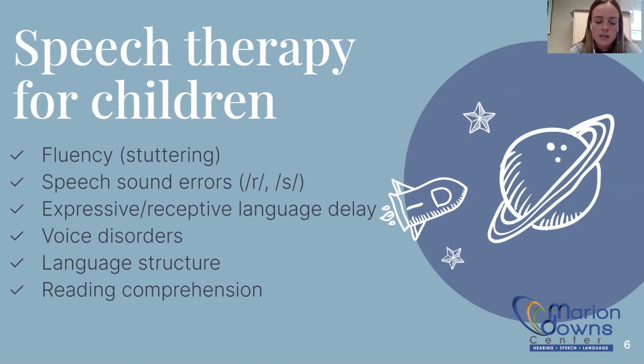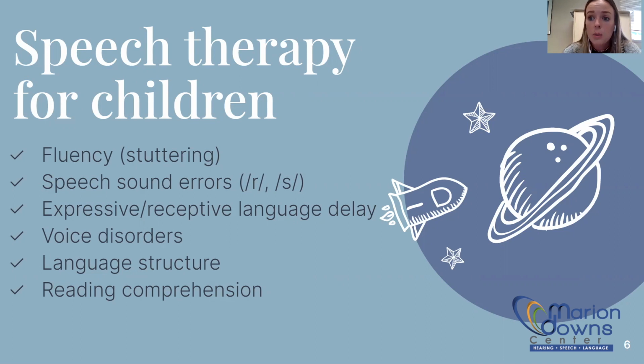We also do expressive and receptive language delays. So a lot of times we'll see in our younger kiddos, maybe they're not talking by the age that we typically see kids talking, which every child is different. Every kid learns on their own, but a lot of times if, around 18 months, almost 2 years old, if we're not hearing much in the way of vocabulary, if they are 2 years old and we don't hear any two-word utterances, then it might be time for some intervention, if not a little bit sooner.